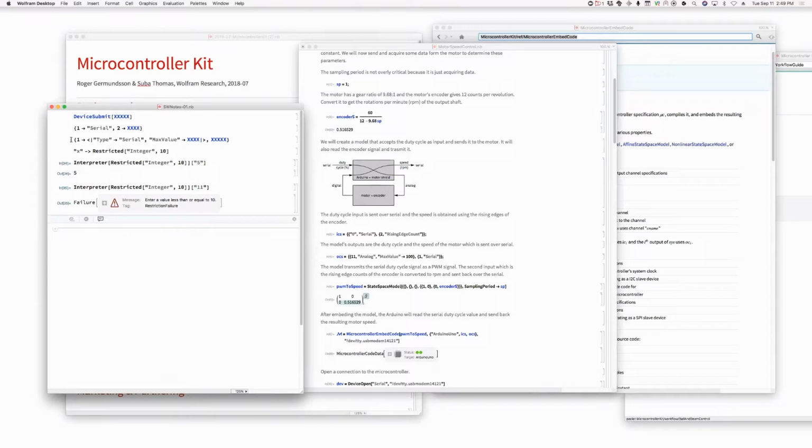But I think the best thing to do is to have something where you say one arrow serial, if that's the simplest case, or you say one arrow and then an association which gives all the properties of that pin. Am I making sense? Yeah. So let me explain, because when we typically talk about channels, we're talking about multiple pins working together in tandem.